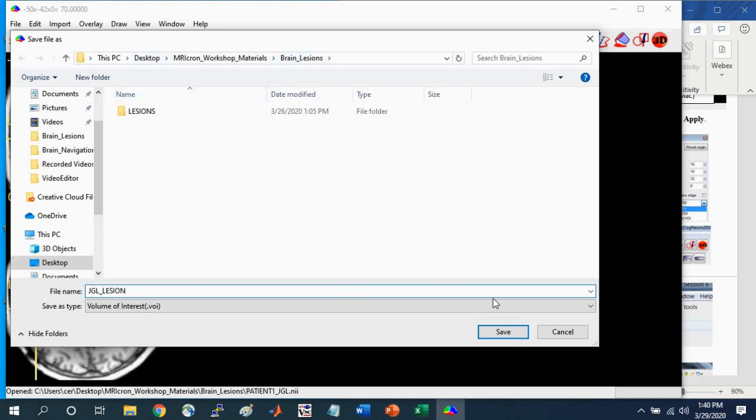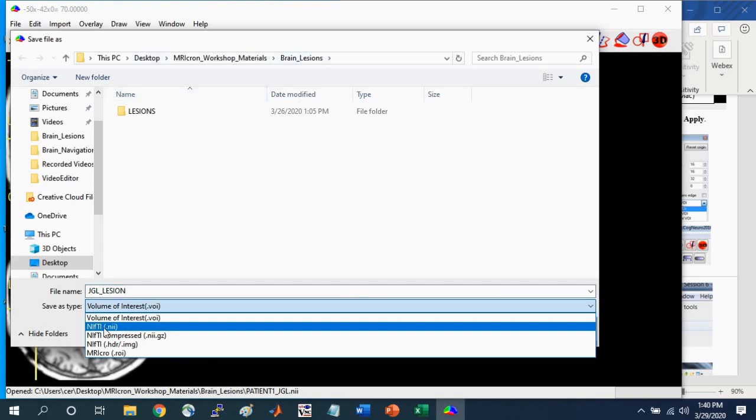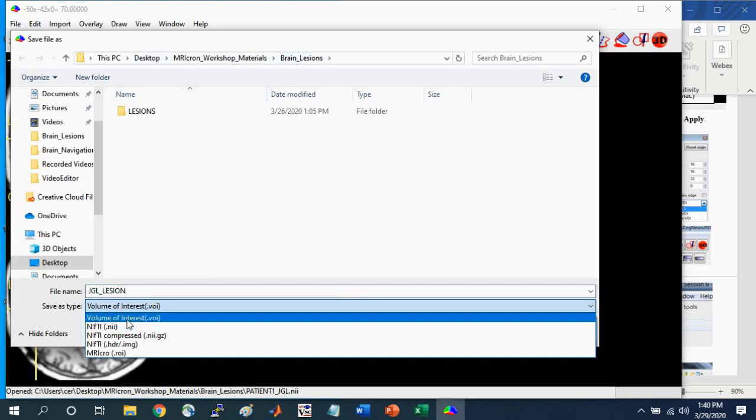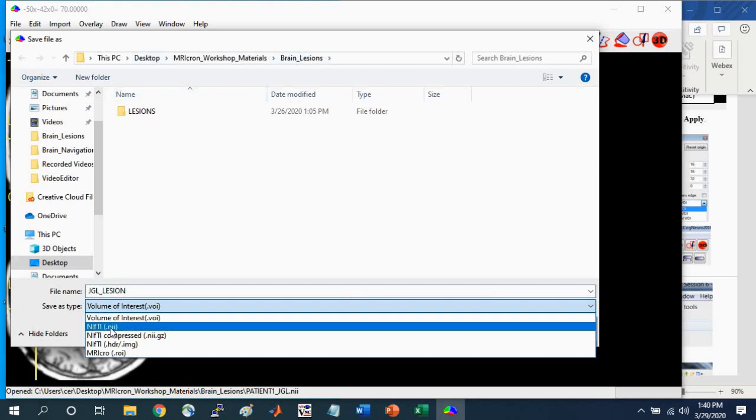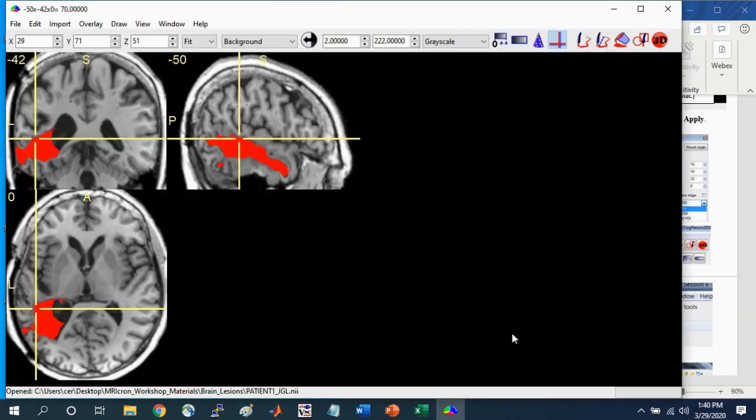And we can change the format as well. I tend to save everything in Nifty format, but you can change it to this VOI format as well. But keep in mind the VOI format is a format specific to MRIcron. The Nifty format is a general format that can be used with many different brain imaging softwares. If you select that, you'll see the other Nifty file format files. Click Save, and now you've saved it.